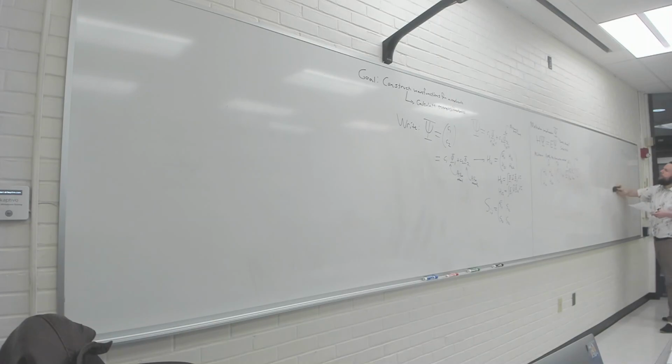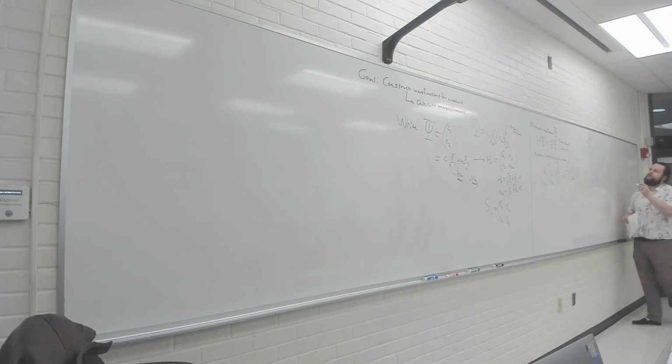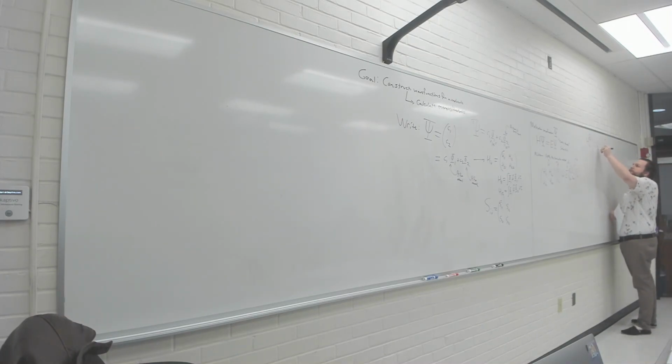So the example I'm going to use is H2 plus. I'm going to take hydrogen. So we have a hydrogen here, call it A, a hydrogen here, B, and then they share an electron. The reason why I'm going to do H2 plus is because there's only one electron. We don't have to worry about electron-electron repulsion, which is the hard part of this equation. We just have one electron.